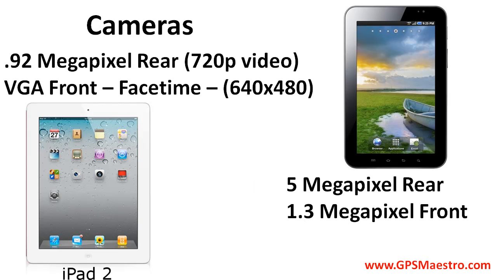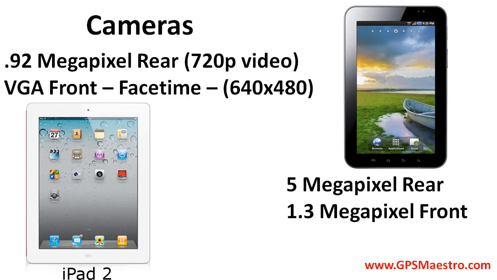density there. As far as cameras go, the iPad 2 definitely doesn't think people are going to be using the rear camera for taking many pictures. In fact, it's pretty much listed as a video recording device, doing 720p HD video, but that means it's really only a 0.92 megapixel rear camera, so not very good on that front. And the front camera really isn't that good. It's good enough for FaceTime though. It's just a standard VGA camera, so the iPad 2, the cameras are a little disappointing on it.